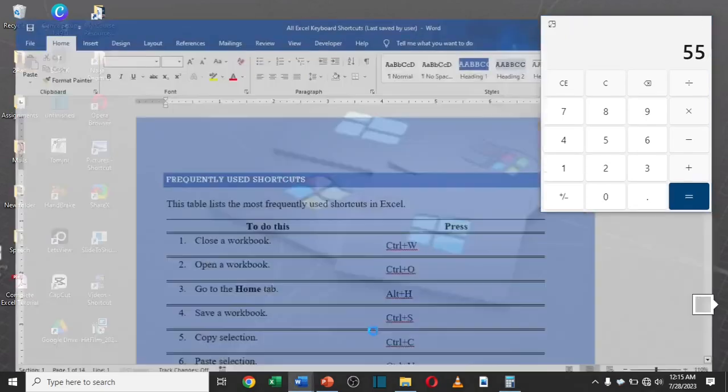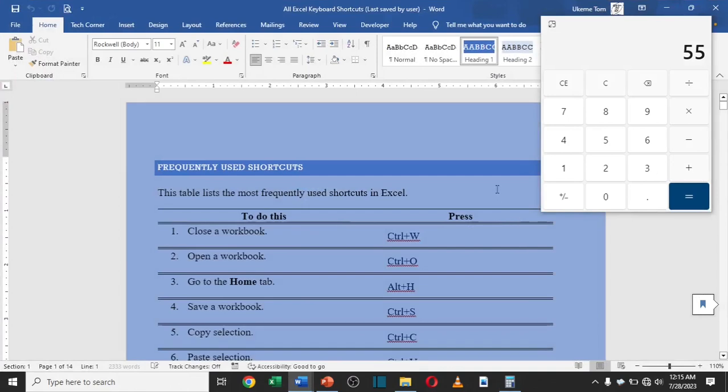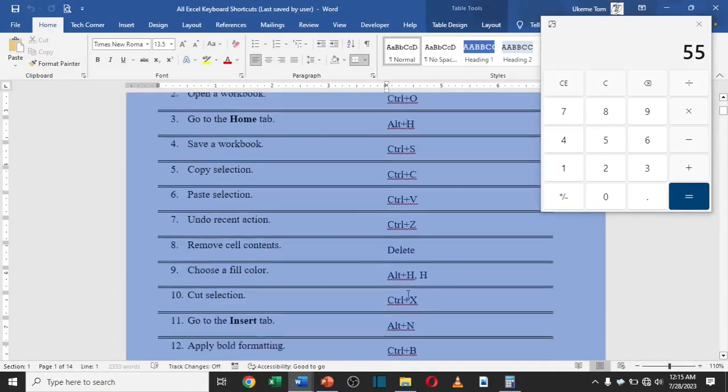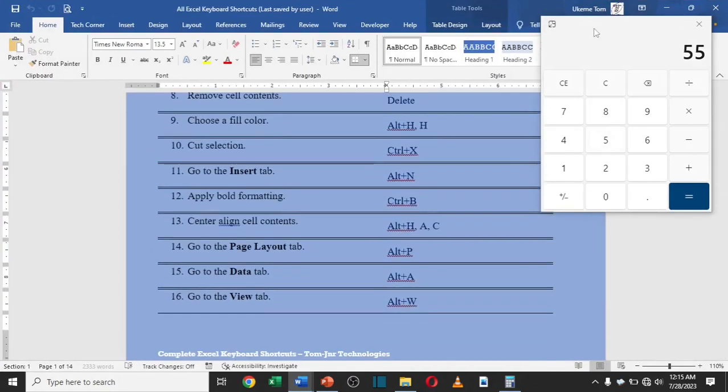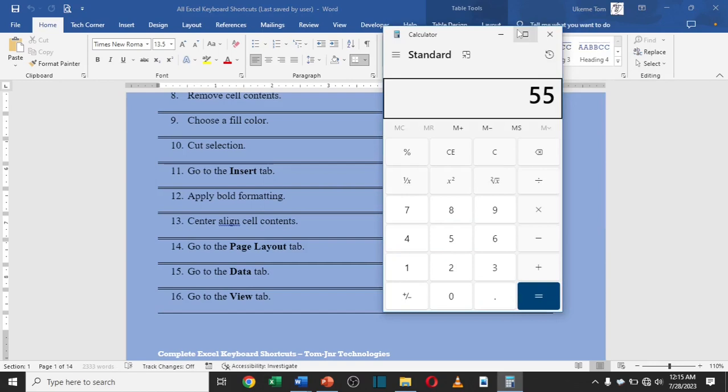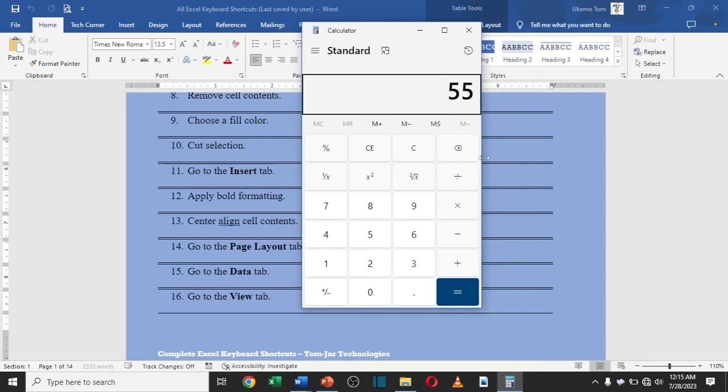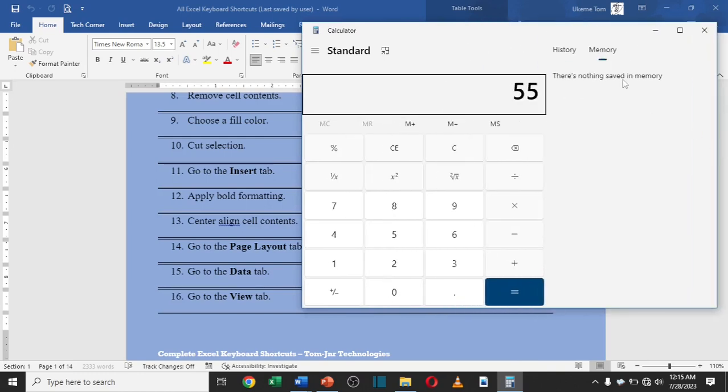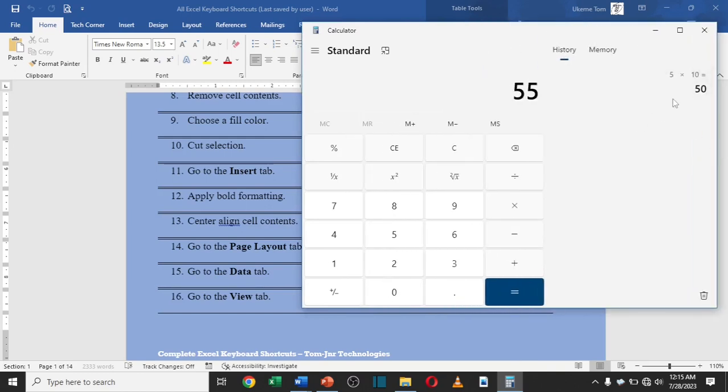For example, okay, so you can have a program that you're working with and the calculator will still display here, while if you press the Alt key and down arrow button, it brings it down. That is to switch between the Windows mode and the full mode. Okay, so with that, if you have on your full mode, you can expand and see the memory and history of what you've been doing.